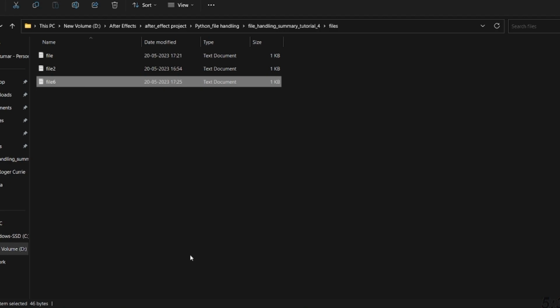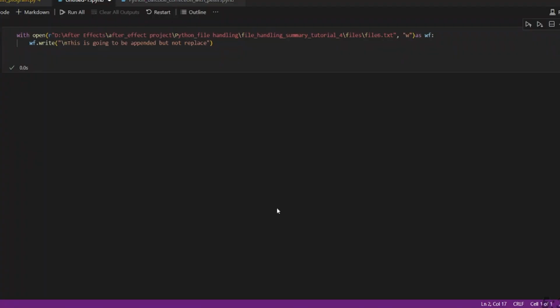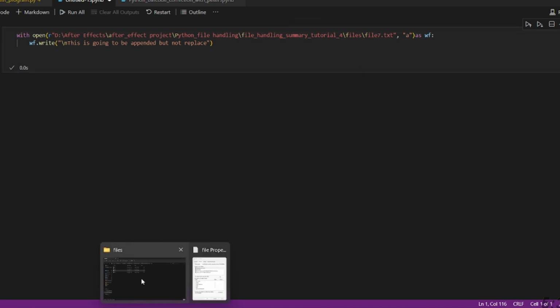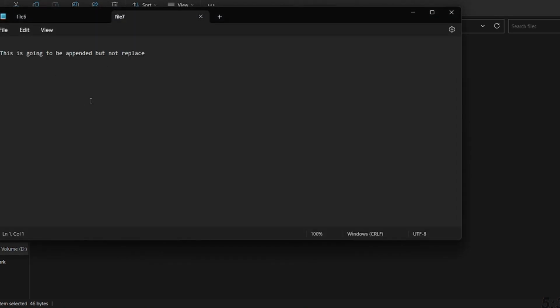I think I have forgotten to change the mode here. So let's say I'm giving a new file name that doesn't exist in my directory. I run it, and yes, file 7 is here, and the file has been created.